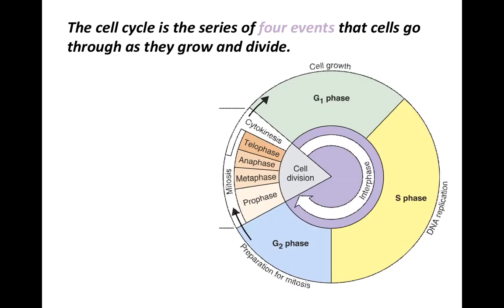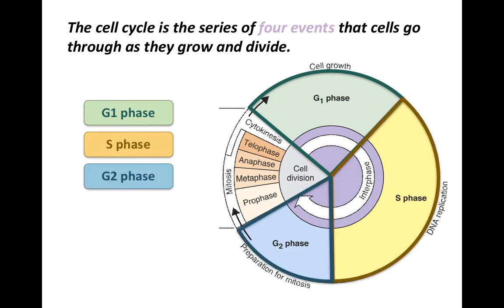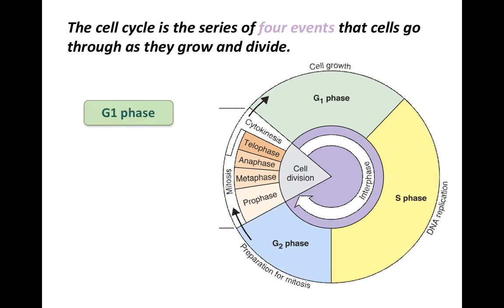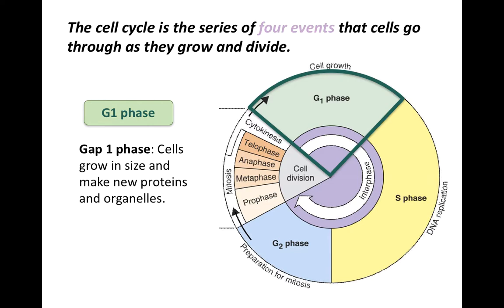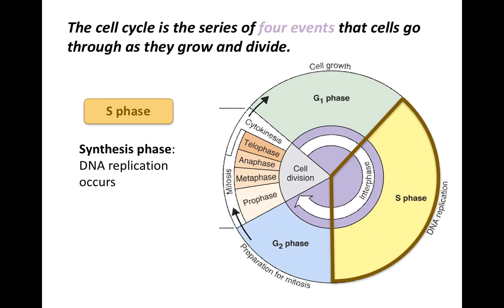So coming back, I just wanted to quickly review the cell cycle and mitosis. Just a quick reminder that we have G1, S, G2, and finally the M phase when we're talking about the cell cycle. G1, just like you guys know, is called gap 1. Think the cells are growing, they're making new proteins, they're making new organelles. The S phase is for DNA synthesis, when it's doing DNA replication, so when you go from one strand of DNA to 2 strands.